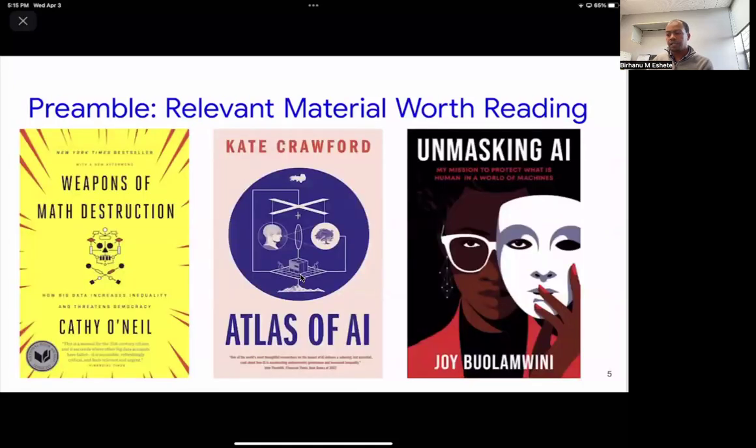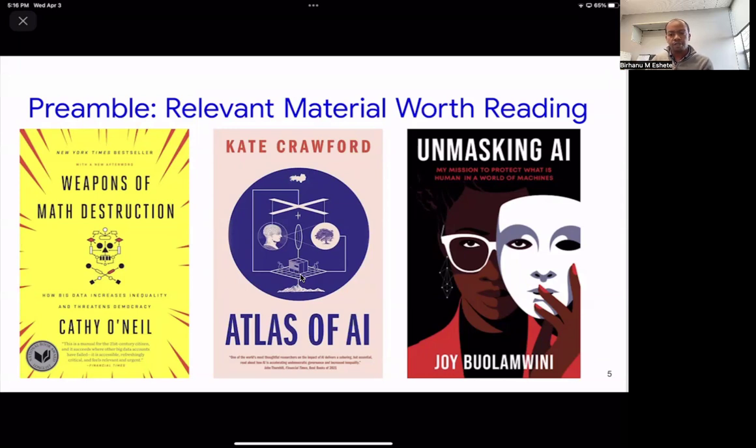And more recent books, specifically Weapons of Math Destruction by Cathy O'Neil, which highlights how this big data boom increases inequality and threatens the foundations of modern-day democracy and other social services. And there's also this book by Kate Crawford, entitled Atlas of AI, which paints an interesting picture of what AI fairness and ethics should be weighed against, such as the accuracy of models and things like that.